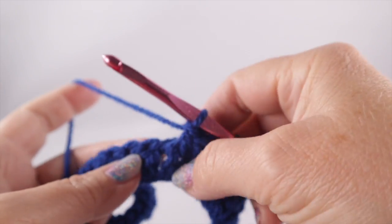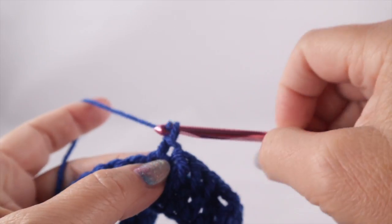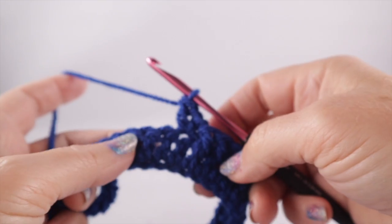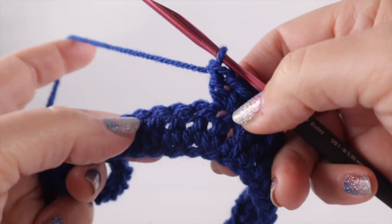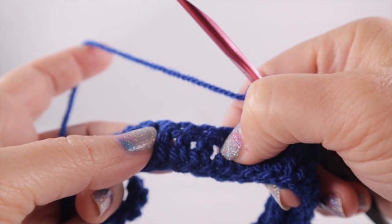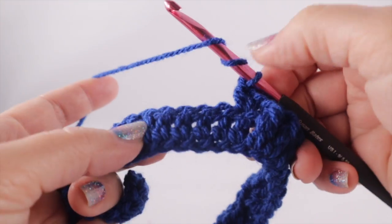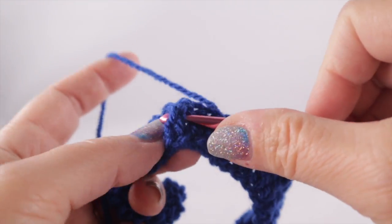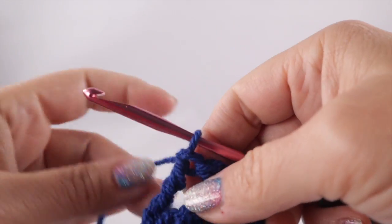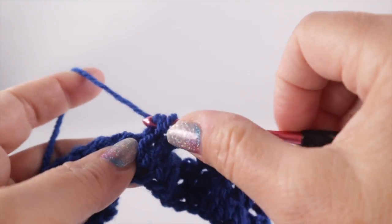All right, after that, we're going to work another wattle stitch, single crochet, chain one, double crochet, worked in the same space. And then we're going to skip two more stitches, one, two, and then two more for the honeycomb, one, two. So a total of, again, four double crochets being skipped. And then we're going to work front post double crochets in the next, I'm sorry, front post trebles in the next two.